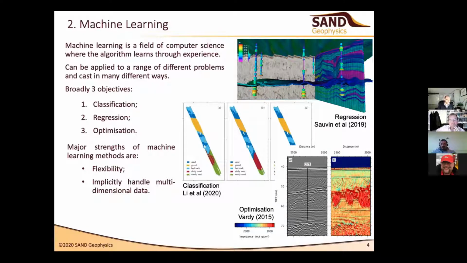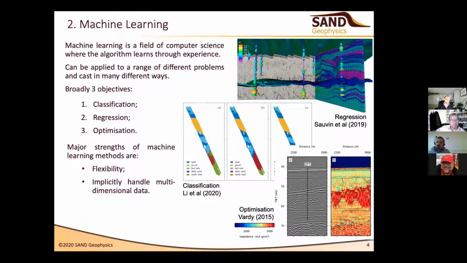If you are doing a regression in that sense, where you've only got one input parameter and you want to predict just one output parameter, then that's relatively straightforward to solve with a classical regression approach. But where classical regression approaches tend to fall down is if you're trying to put multiple input parameters in, what they call multi-attribute regression. For instance, we might want to put in P-wave velocity, bulk density, and say Q factor, and from those try to predict the lithology of the subsurface. That problem is really difficult to solve in a classical regression framework.